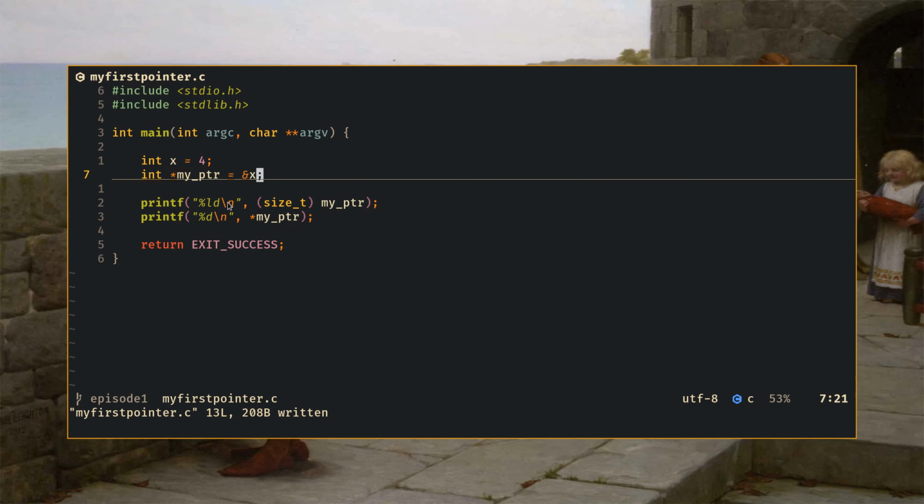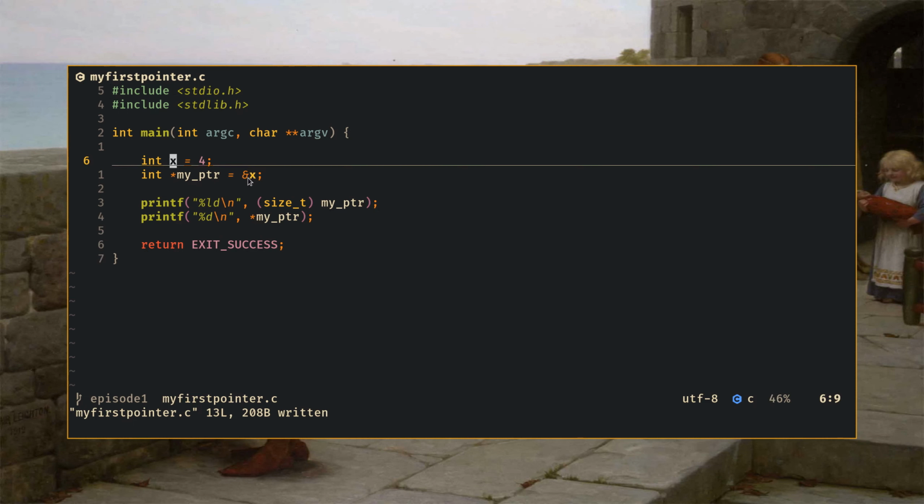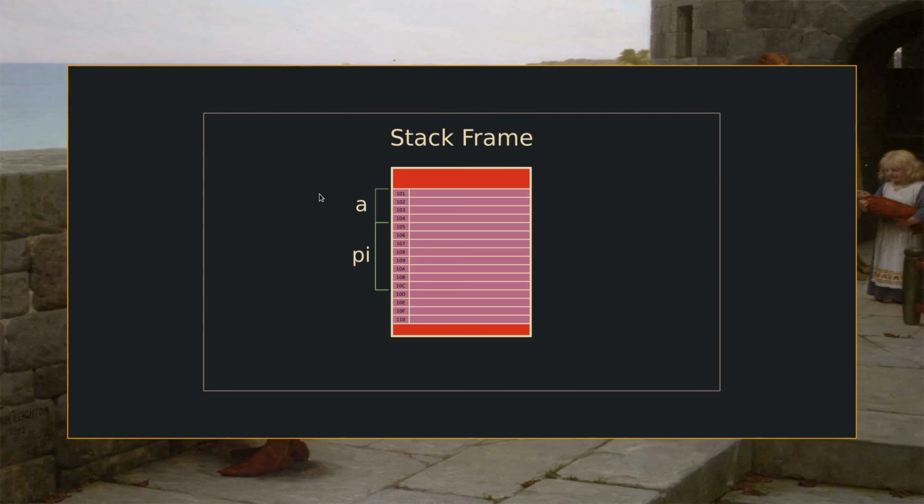Now, when we actually define the pointer right here, you can see I say x like this, and I give an ampersand. The ampersand means get the address of. So if we pop back over here, and we pretend this is actually x, then 101 would be the address of x.